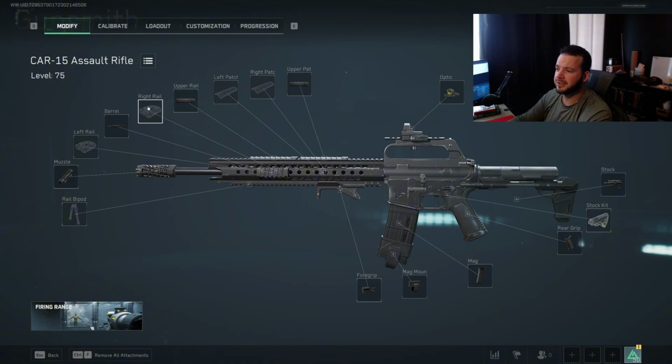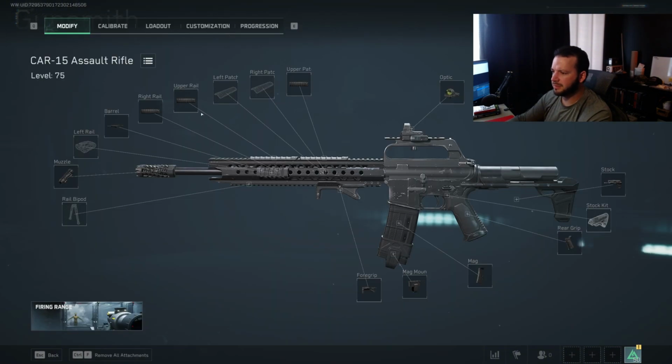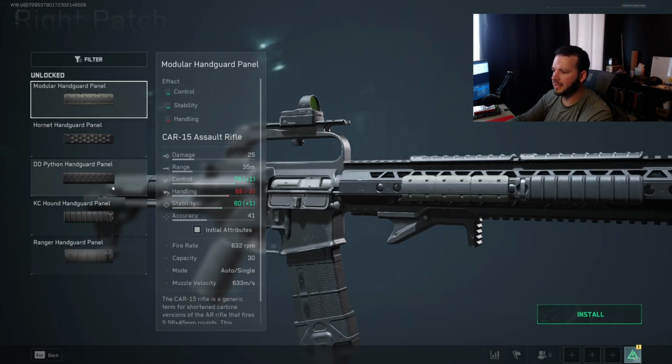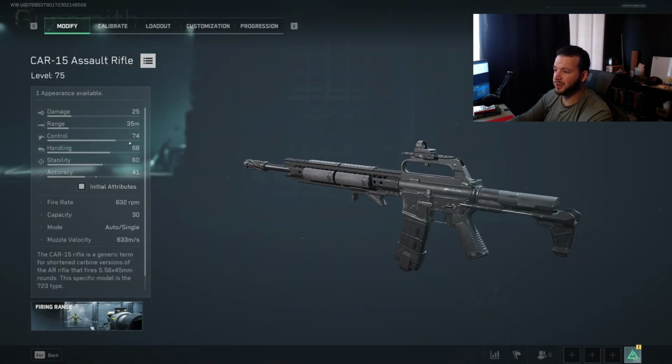Of course, if you like lasers, you can throw a laser light on there. We're not going to be doing that on this build. A few more stability right there. And this side we'll do some extra handling buff. Things going to be pretty insane. Boom. And then right there, we'll go another stability. So when we look at our stats, this is pretty cracked.